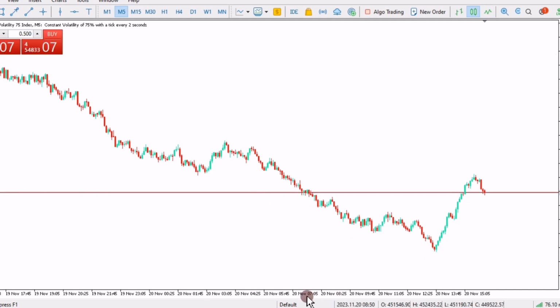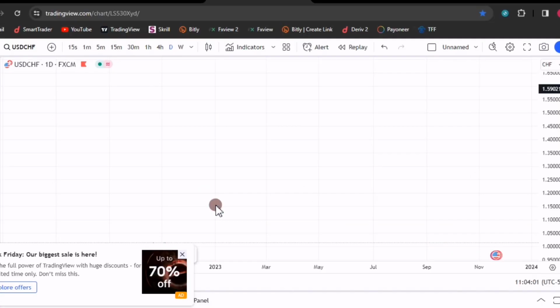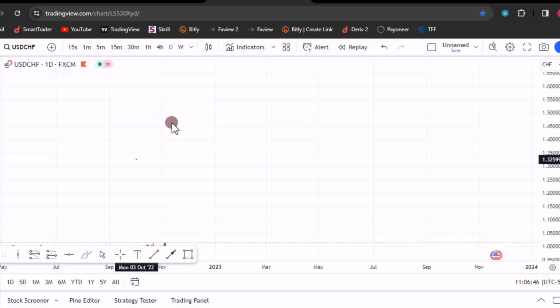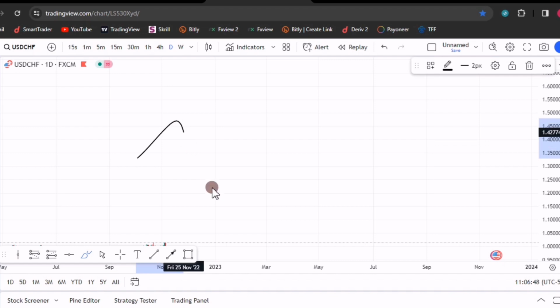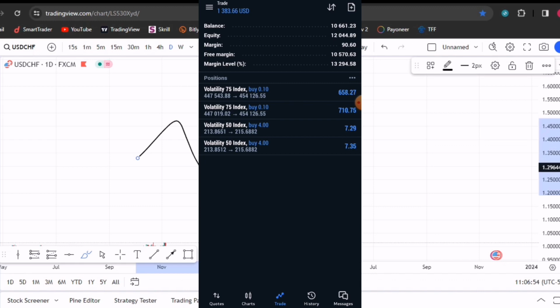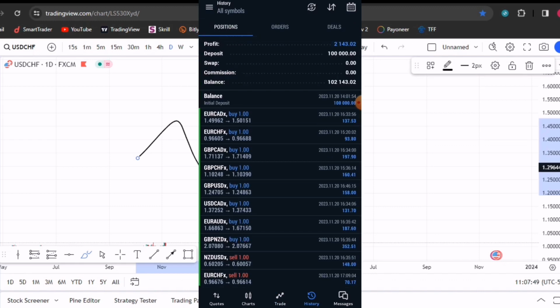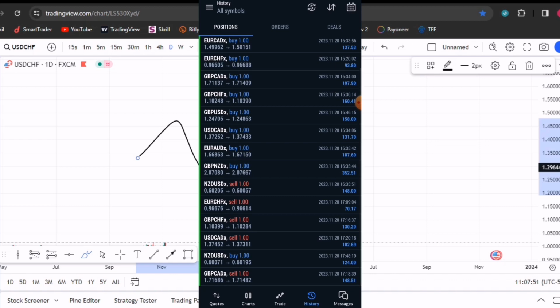I don't know how to draw here. Maybe let's use this platform because I'm familiar with it. Let's say this is the Vix75 chart. Let me show you this other thing before I proceed. This is another strategy that I have been testing, but I think I spoke about this one before. This time I was testing it on a funded account. I want to see if it's possible to meet the requirements using it. But I think I'll talk about it by the end of this video.